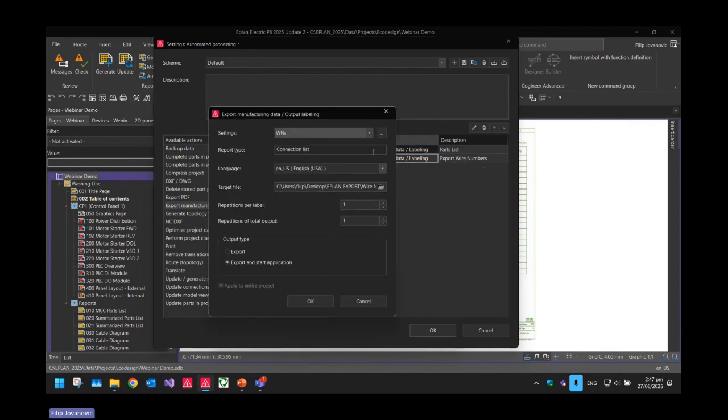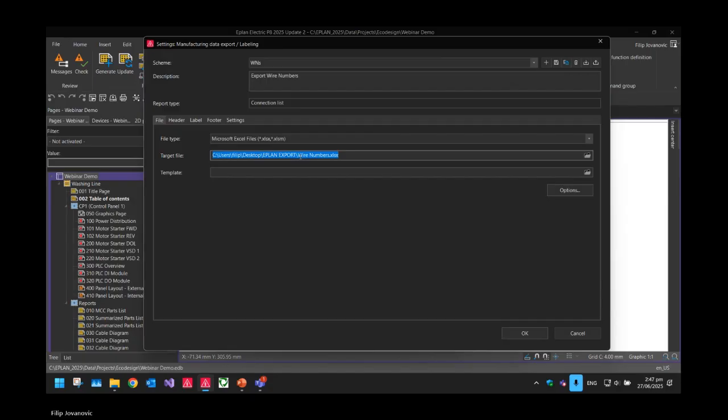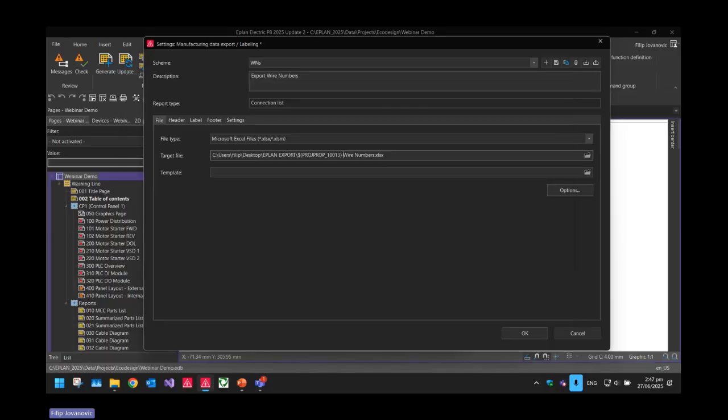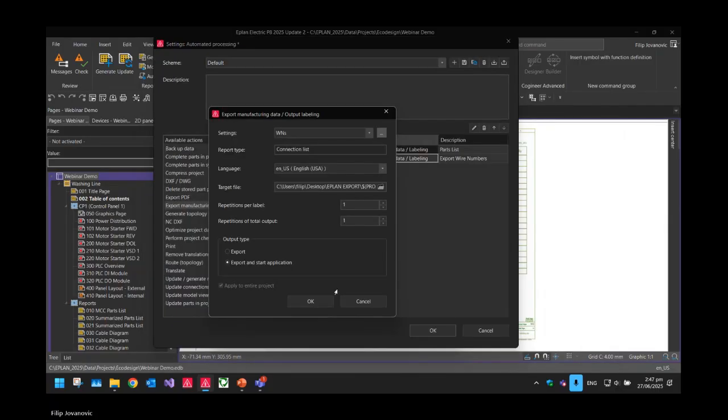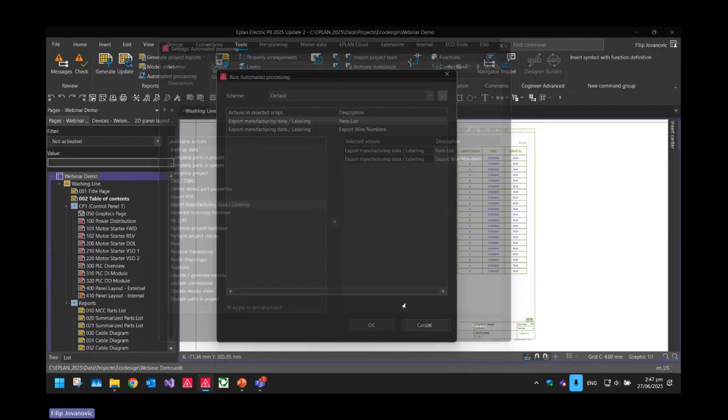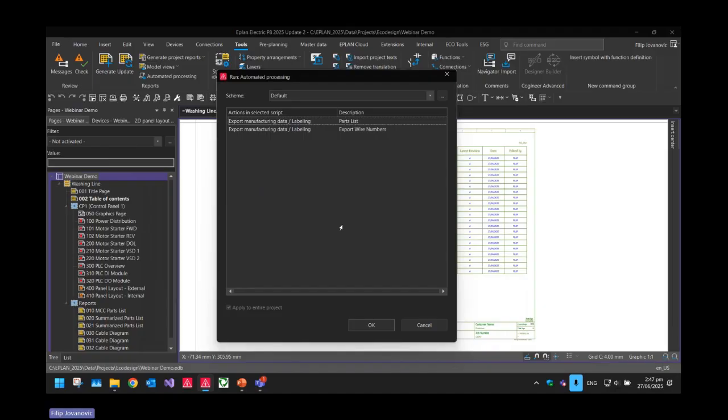And then I'll do the same thing for the export Y numbers. So if I just double click, I'll do the insert path variable again. Bring in the job number and then space dash space. I won't have any templates for that, but that's fine. Okay, now let's put this. Yep, I just saved the default. Okay. And let's put this to the test. If I go OK.